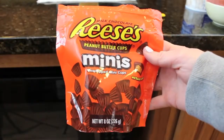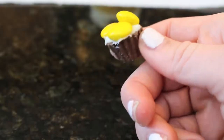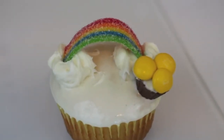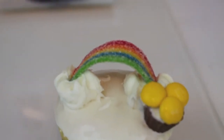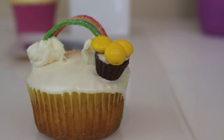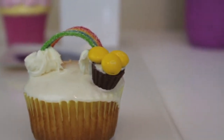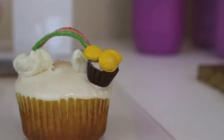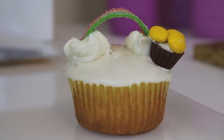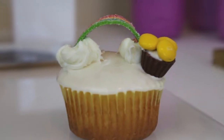To finish this cupcake off, I made some little mini pots of gold by taking a Reese's Mini, putting some frosting on it, and then placing 3 yellow M&Ms, and then I just placed it on top of the cupcake. And this is what the final cupcake looks like. I am obsessed with it. I think it looks so cute. Again, this is a great thing to do with kids. And now you have your little pot of gold over the rainbow cupcakes that are super easy to make, cheap, and delicious.